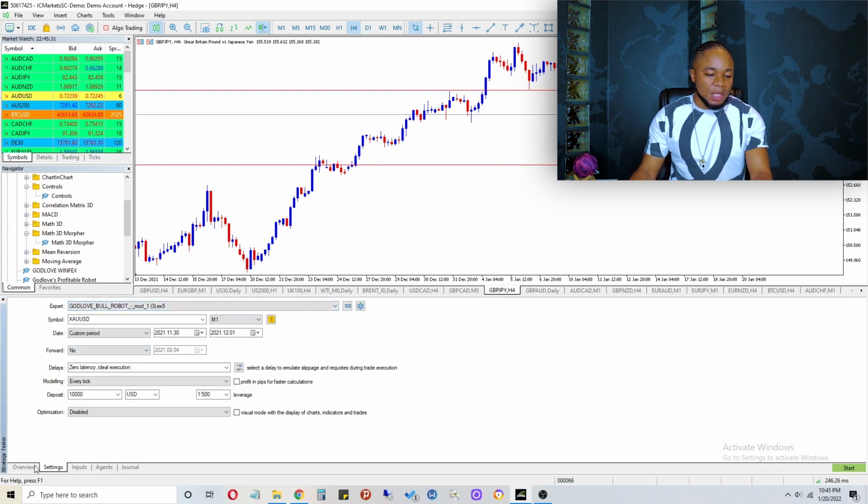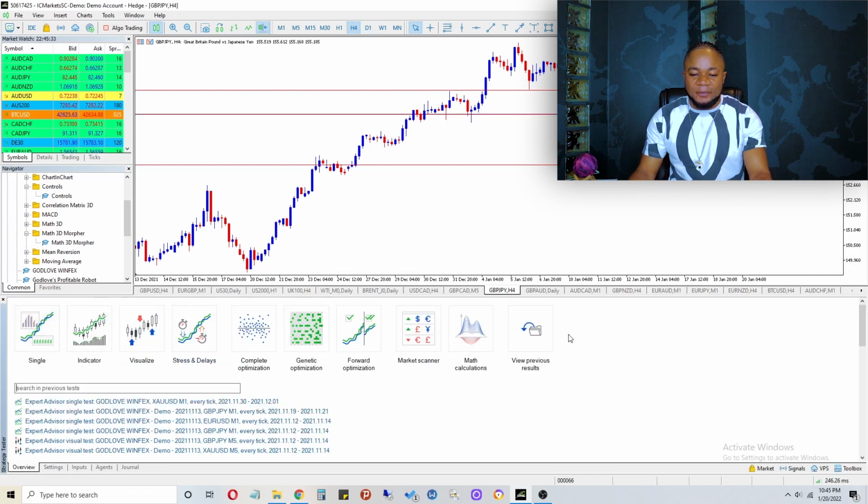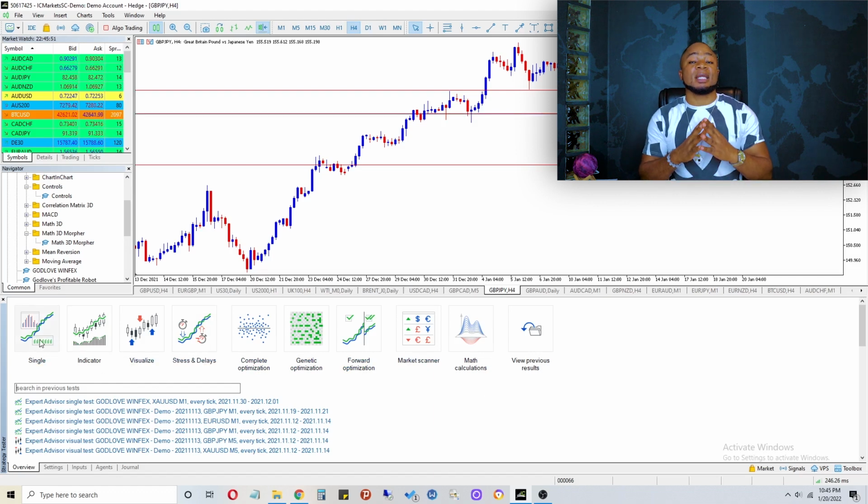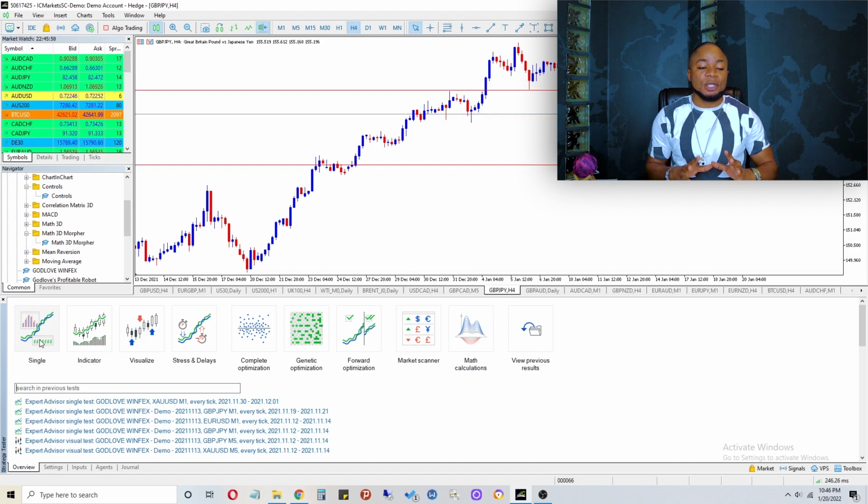So here, you can choose the interface you want. Now what I just want you to focus on, you can either use single. Let me explain this interface. This is the interface you use to test your particular robot. Single testing is where you just want the results to be displayed on your computer. You don't want to go through the hassle of seeing the chart going up and down. You just want the results to be displayed, right? So that one is single testing, single delay testing.